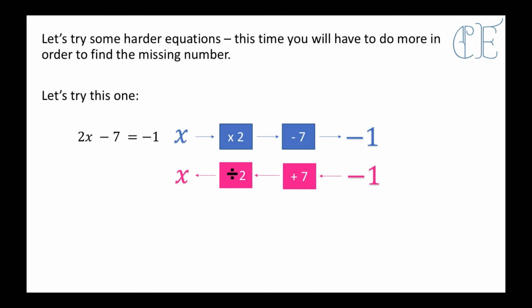Now, minus 1 plus 7. If you're struggling with adding and subtracting negative numbers like this, try and think of it like the bank. So you owe the bank £1, so you're overdrawn your bank account by £1. You owe the bank £1, but you deposit £7. So you've paid the bank back what you owe them, but you have then got another 6 left. So minus 1 plus 7 is 6. And then we do 6 divided by 2, which is 3. So x must be 3.